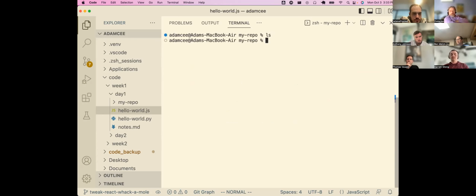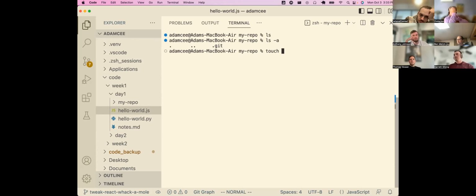If I type this ls command to list all the files, I see nothing. The ls command has a flag, -a. This shows us files or directories that start with a dot. On the command line, files or directories whose names start with a dot are treated special.